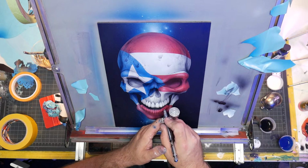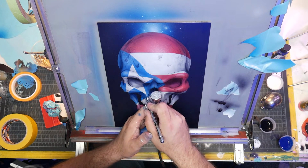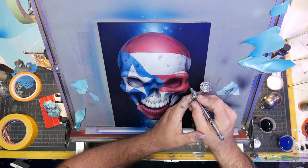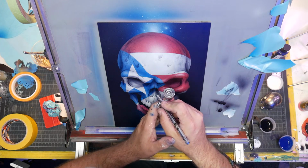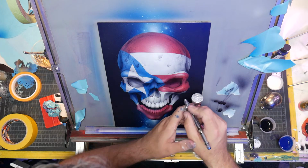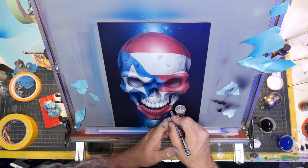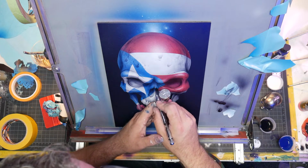And I'll brighten up some teeth. I'll brighten up these cheekbones a little bit. Brighten up this nose just a hair. This little guy here. A little bit more on the forehead just to give that pop. I would just go around and try a few things. Like I said, if you want, you can always wait till after and see if you think it needs something anywhere else. Wait till your paint's dried in really nice.